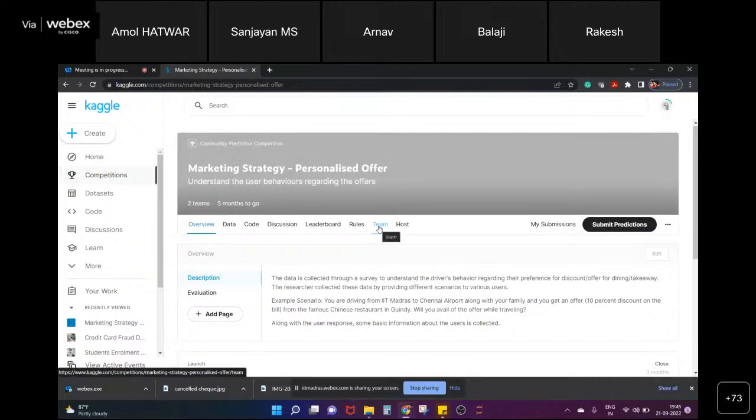So the team comprises only one person. That's already been communicated, right? There is no change in that. Can you please repeat that? There is no team concept, right? Everyone has to work separately, and you will be the only person in every team. Kaggle typically allows teams for prized competitions, which is okay, but since this is an academic evaluation, only one person per team will be allowed. You have to participate individually.